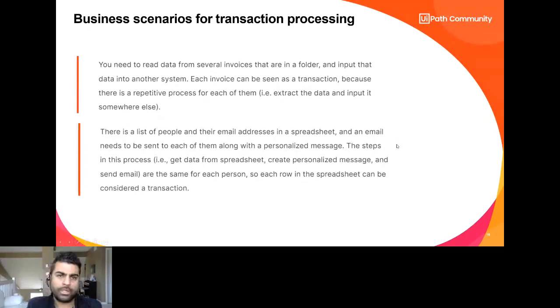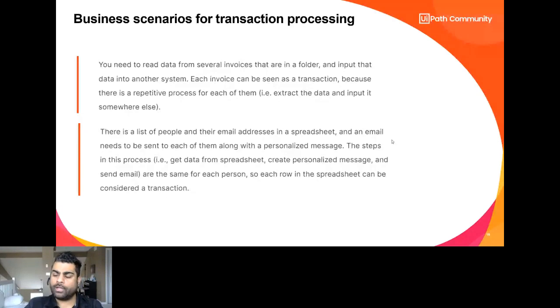Now, let's talk about the business scenarios where we need transactional processing or the RE framework. Let's take the first example, where you need to read data from several invoices sitting in a folder, and you are inputting your data into another system.